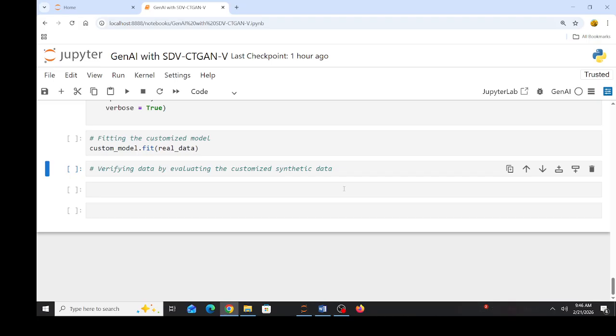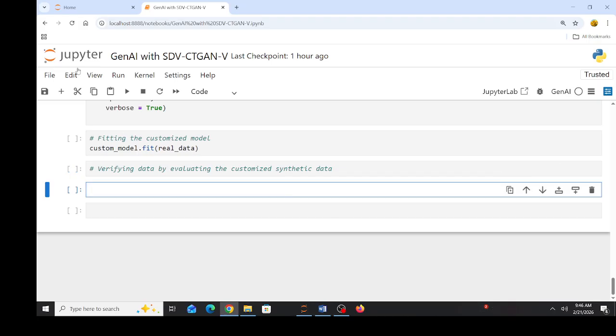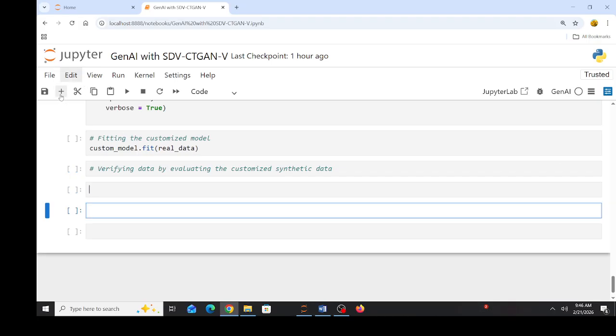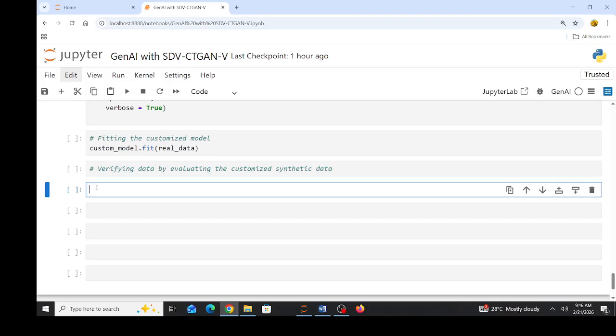Here we first need our custom synthetic data customized as well. So have synthetic data underscore customized.